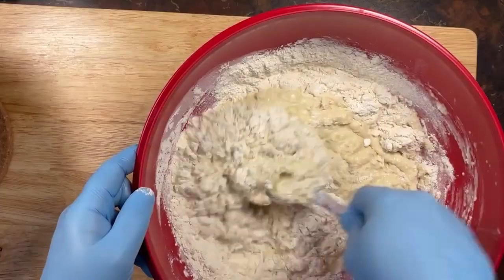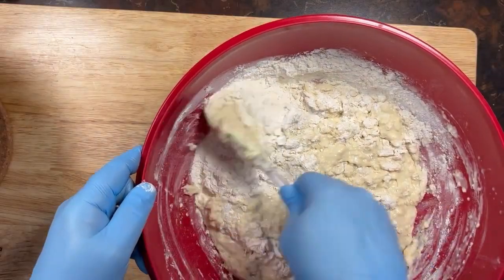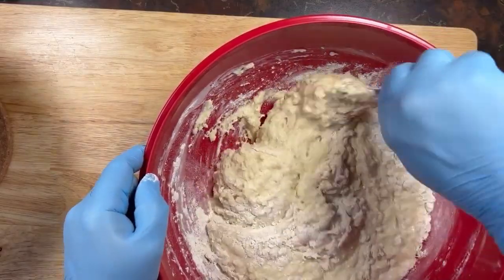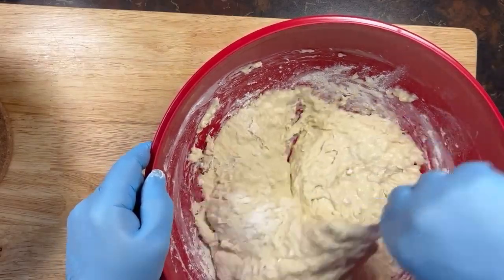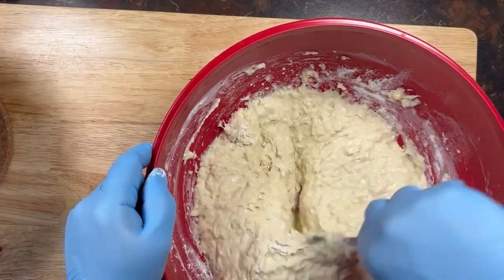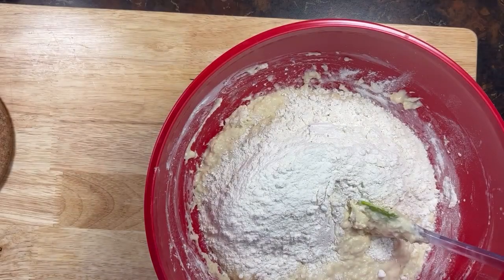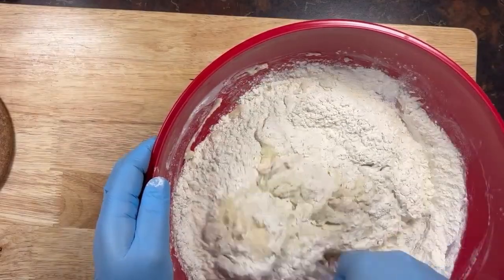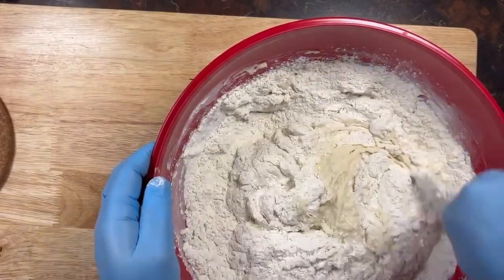This bowl is the perfect size for this. I've been reluctant to share this recipe, although someone gave it to me and they said in the recipe it said wait till it doubles, then cut it in half and make your cinnamon buns that way. And I said, oh my, it was huge. So I cut it in quarters and I was able to get more out of it. So it all depends on how you want to cut it at the end. You'll see what I mean when we go to roll it out and such.